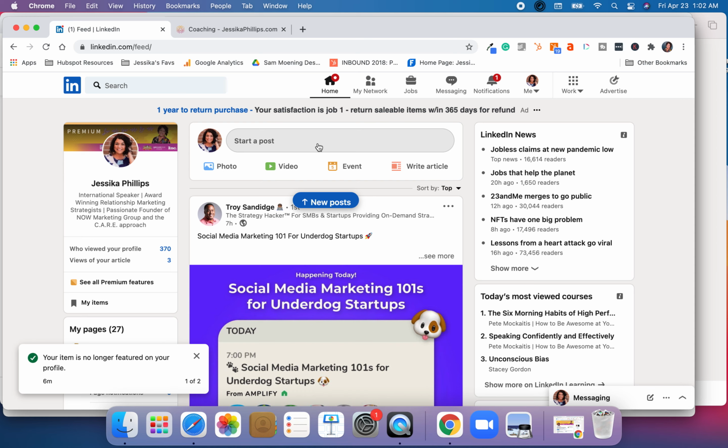Twitter now has Twitter fleets. So they're all kind of jumping on this short form, daily type content. But whether or not you do that, the most important thing that you do is stay consistent with your posting. Now, people that interact on LinkedIn are people that are decision makers. They're movers and shakers in the community.